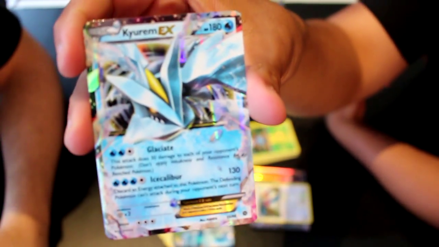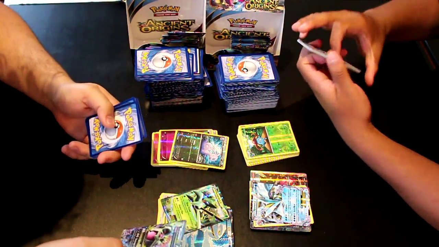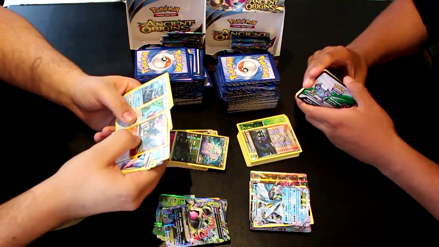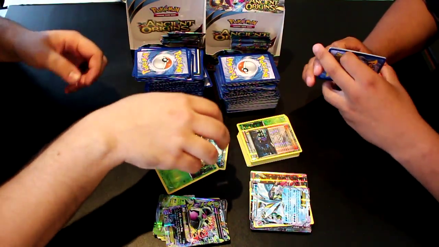It's a good pull. I got a Kyurem EX. That's not bad. We both got... Hey, I also got a Kyurem EX. Remember that? Remember when I did that? That was great. Ooh, X Men EX. That's not bad. And Gloom. That's not bad. Gloom reverse.